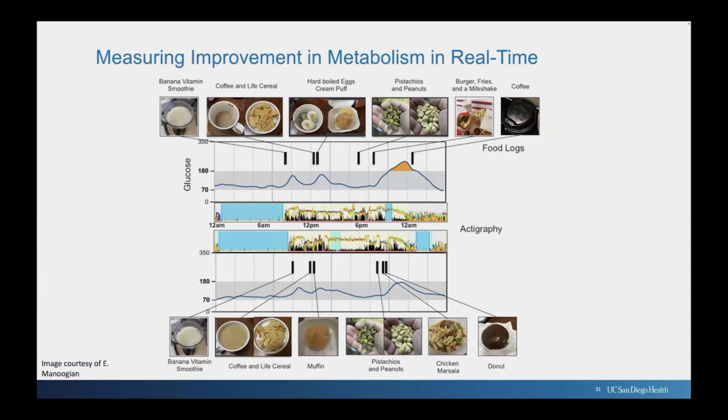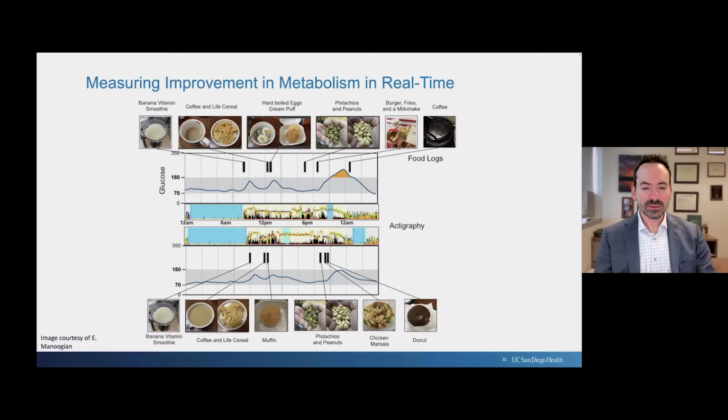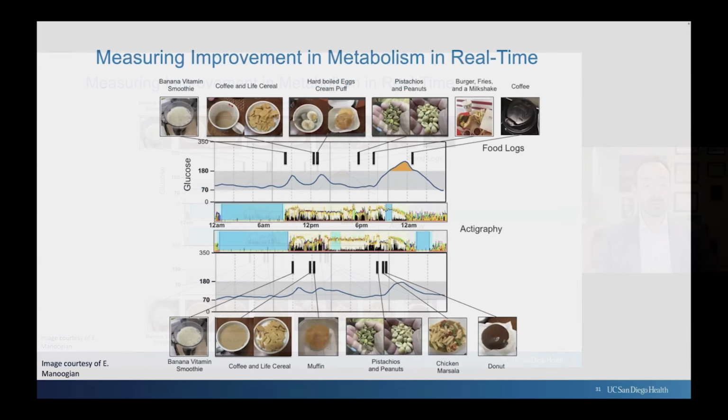We really want to figure out what's going on here. And so, beyond some of the traditional markers of cardiometabolic health, like lipids, blood pressure, and anthropometric measures like body weight, BMI, and waist circumference, we're using tools like continuous glucose monitoring and wrist-worn actigraphy devices to get a very detailed picture day by day of what's happening when our participants undergo both a baseline monitoring period and then follow up through a time restricted eating intervention.